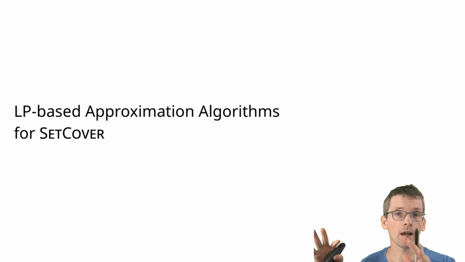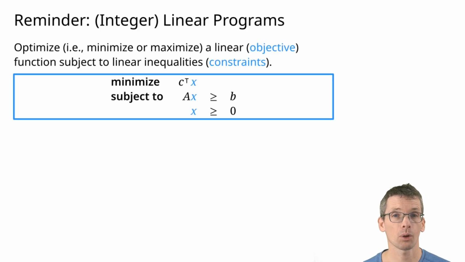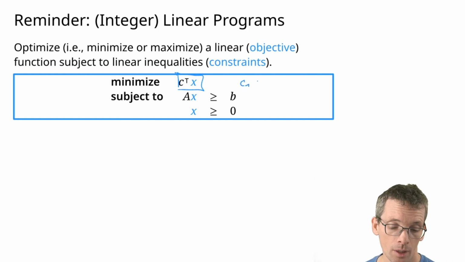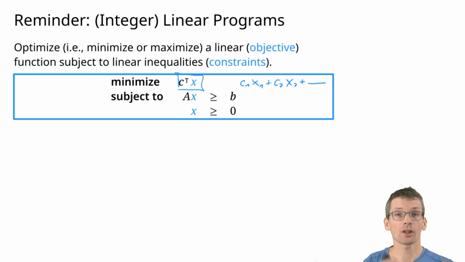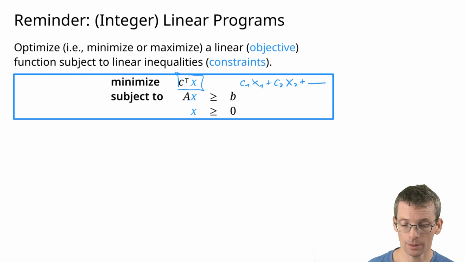If not, I have videos about that, but I will also have short reminders on these topics in this video, starting with linear programming as such and integer linear programming. So we have a linear objective function here written in vector notation. So you can also read this as c1 times x1 plus c2 times x2 and so on. So we have n variables x1 to xn, and we either want to minimize this objective function or maximize it, because the problem we're taking a look at today, the set cover problem, is a minimization problem. We will use minimize here as an example.